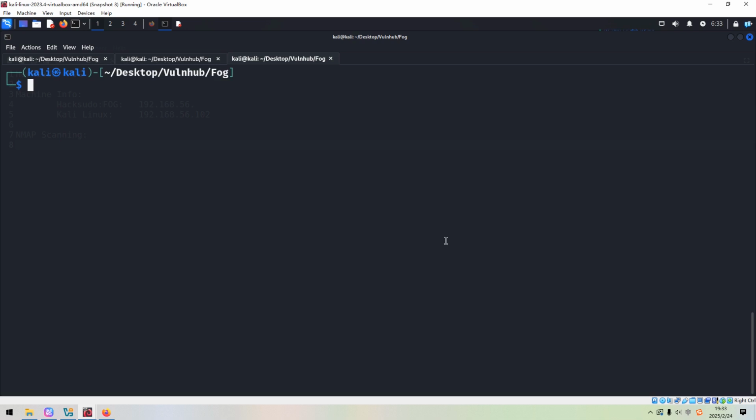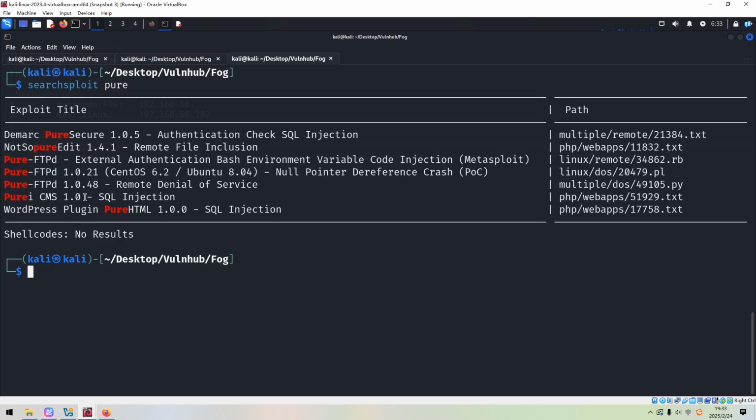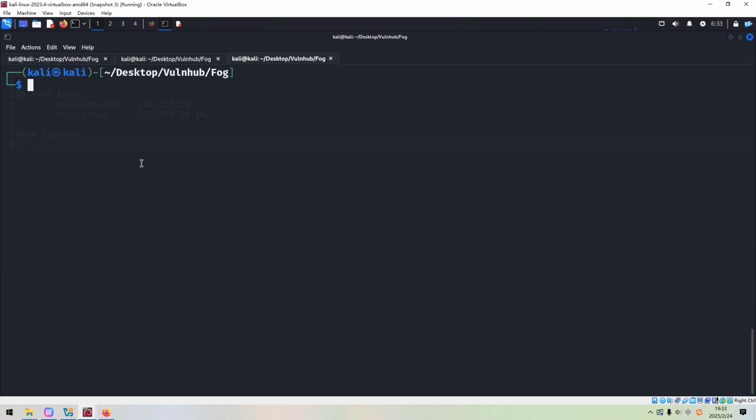Now we can run the searchsploit utility to see whether this version of FTP is vulnerable or not. However, we didn't get the version number, right? So I think it's almost impossible to find a vulnerability for this service.